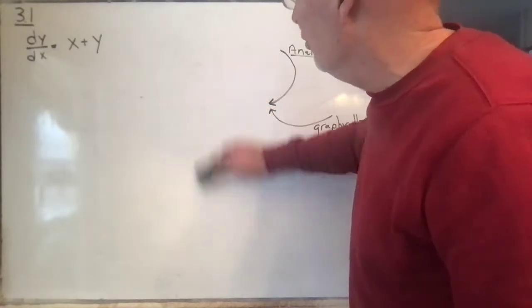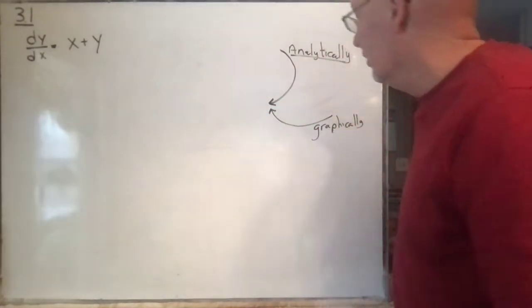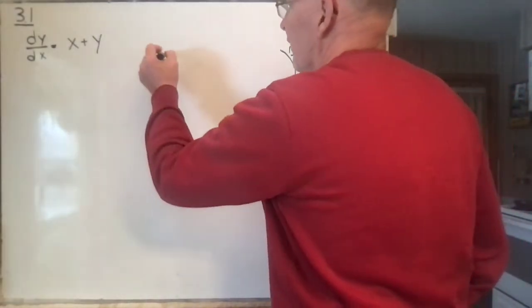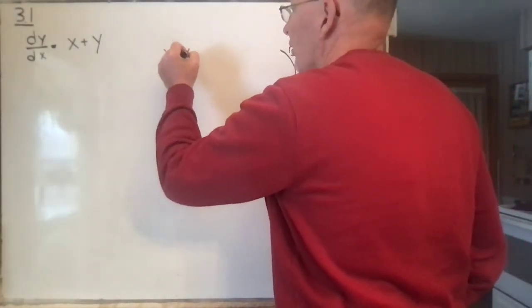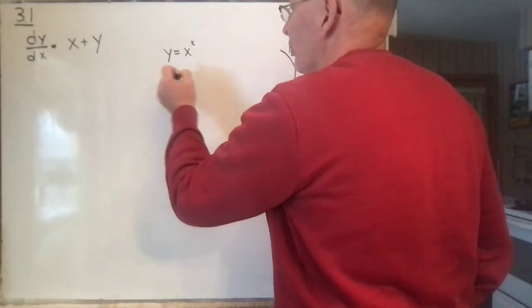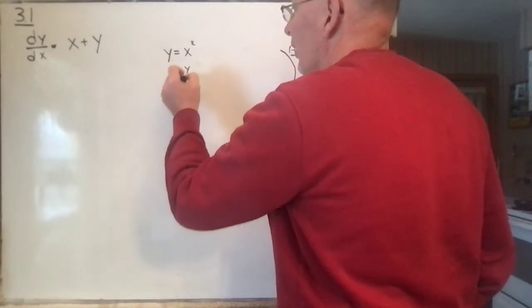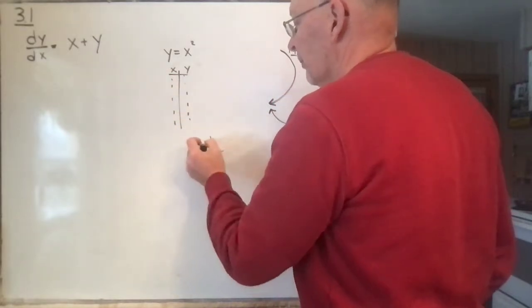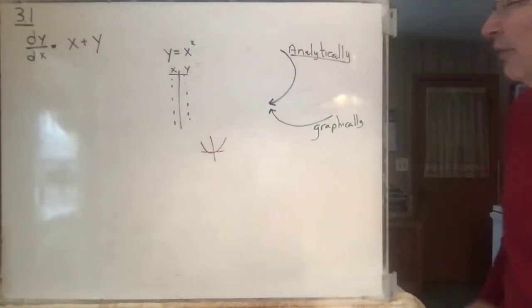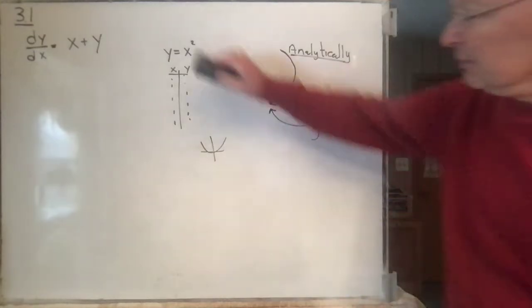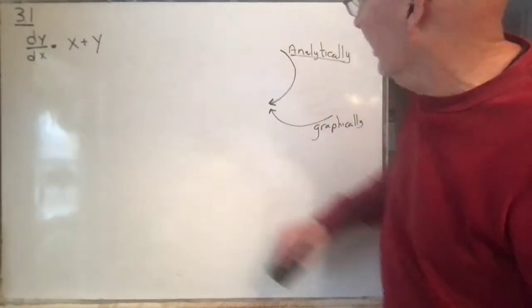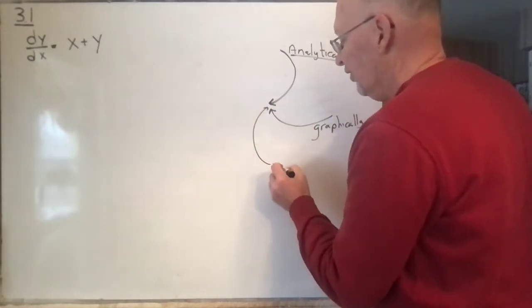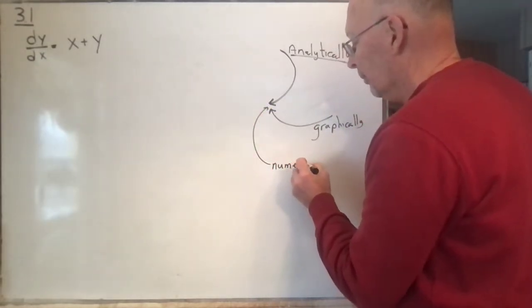And then the third way is numerically, where basically you look at the numbers. If you want to know what y equals x squared looks like and you have no idea, the best way to start is just by putting in numbers, right? You put in various values for x, you evaluate what those are, and then you plot them, and you get the graph. So that's kind of a numerical way of doing it. So those are 3 different ways of solving problems and thinking about problems.